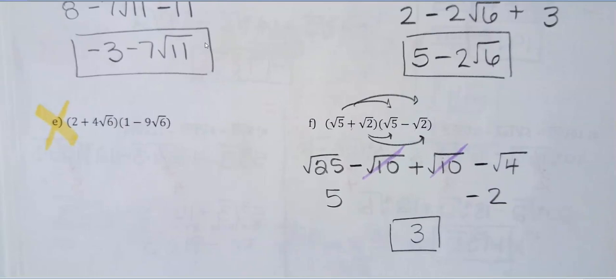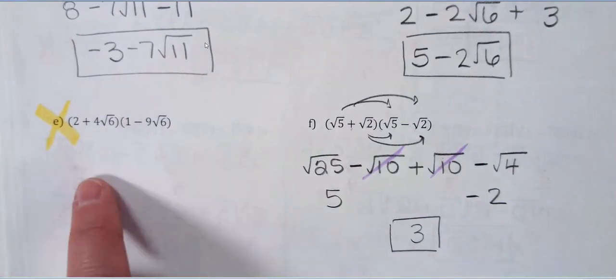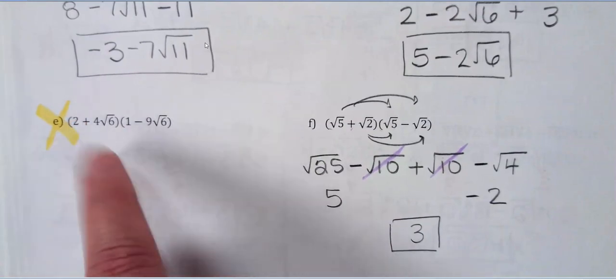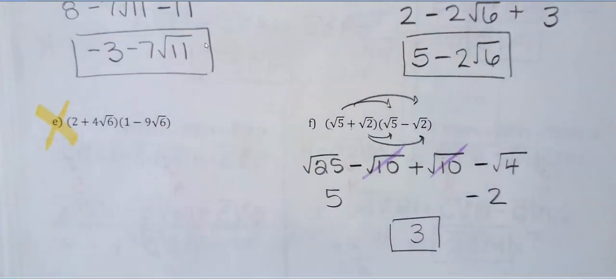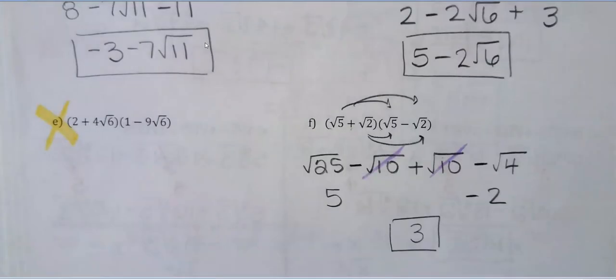Okay, I skipped this one. You guys don't need to know how to do this. This is kind of complicated, letter E. And that goes with number 21, if you want to cross off 21 on the homework assignment for tonight. Everything else should be super similar. Just skip number 21 because I skipped that example in the notes. And so that's all I'm going to have you guys do today.